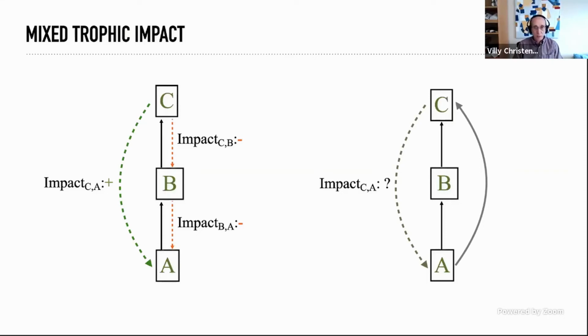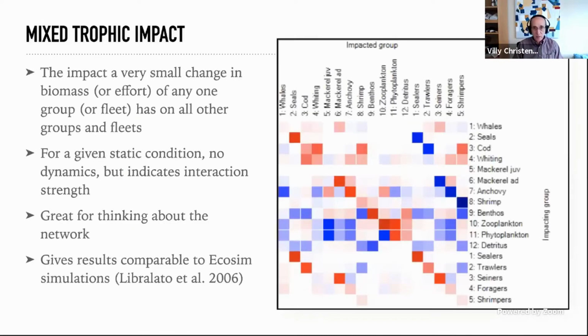That's the only kind of feedback. There's no direct feedback. So Ulanowicz and Puccia developed a way of getting that into the analysis based on food webs, and we have that in Ecopath, network analysis. It's a really, really neat analysis. When you look at this, you have to remember that it's static. So it cannot answer what-if questions, but it can make you think of what-if questions.